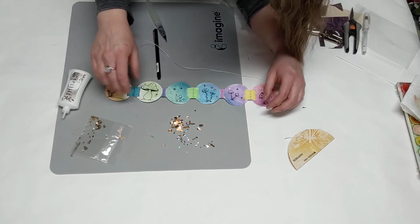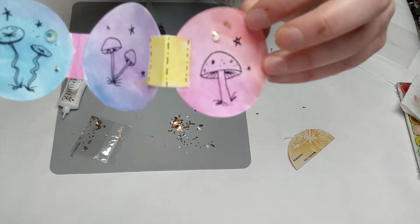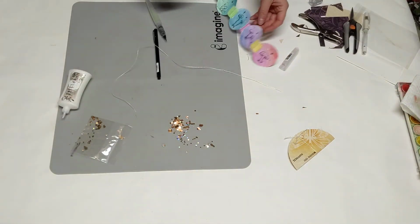All right. So these are some of the fun little gems and star-shaped glitters and things that you're going to get. Oh, so fun. And then also for your little book.